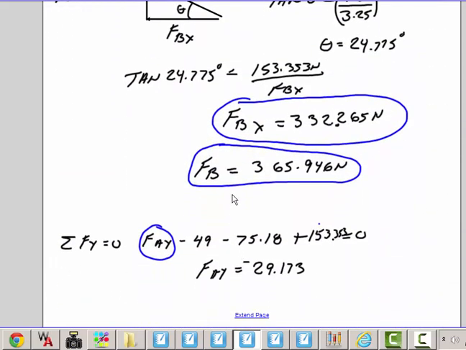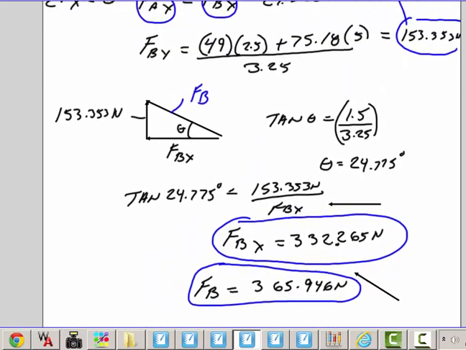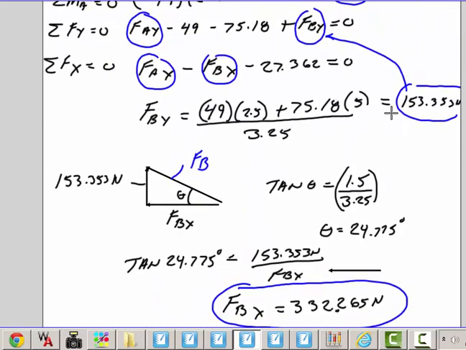If you get confused by this, a good thing I would recommend here would be to go ahead and show the vector coming down, and then go ahead and eliminate the negative. And same way here, it's good to go ahead and have the direction here. Like I have FBX, I should show the arrow going back this way. FB, I have the arrow going back up this way. And this one here, I would have it going back up. Again, it's good to show the vectors as you go along.